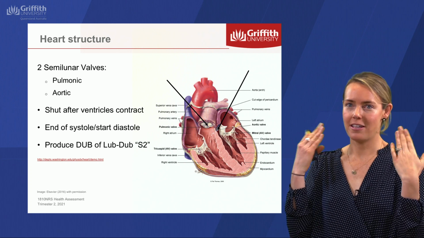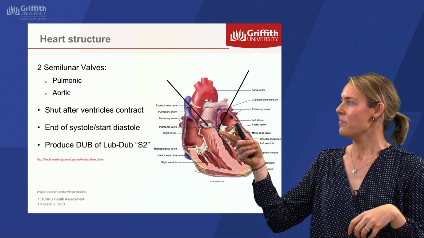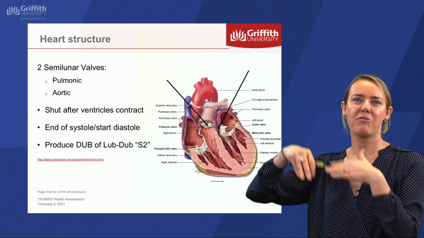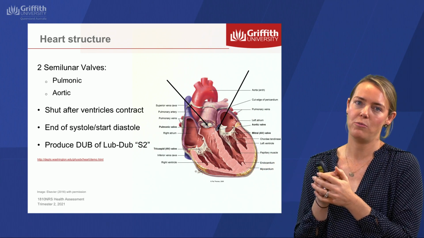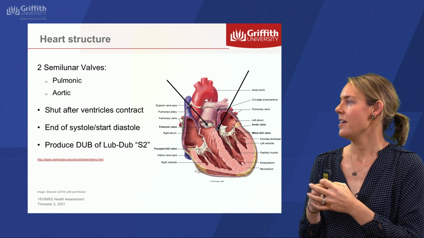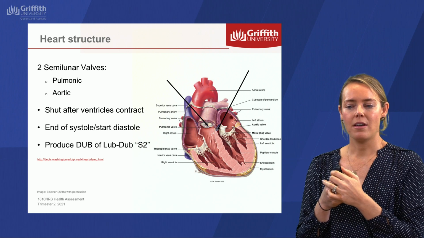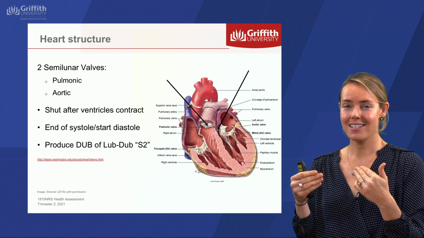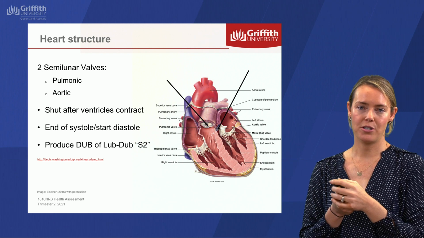So if you think in your mind, if I've got a ventricle that's now filling with blood, if those valves were open, the blood would leak through those valves and it wouldn't be an effective pump action, would it? So they need to be closed while that ventricle fills. That sound, when those pulmonic and the aortic valves shut, produces the dub of the lub-dub sound, or we call it S2.